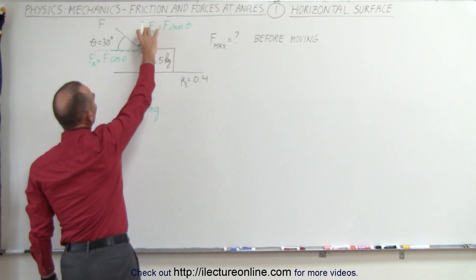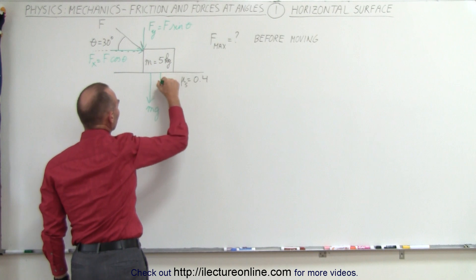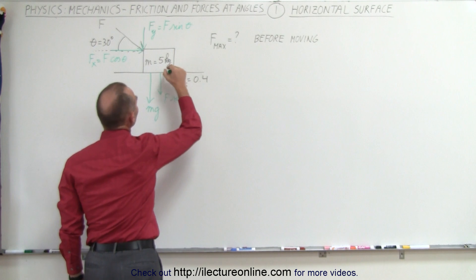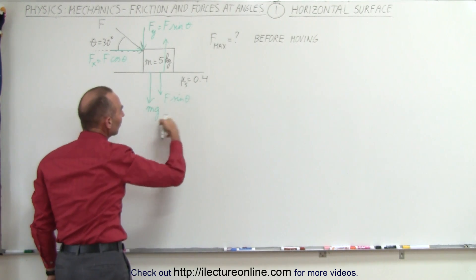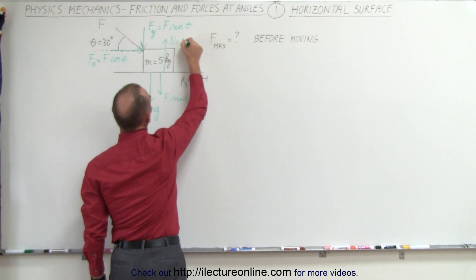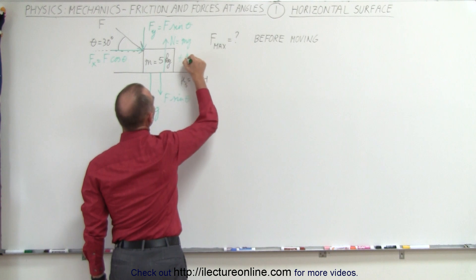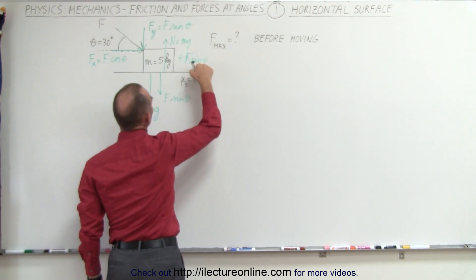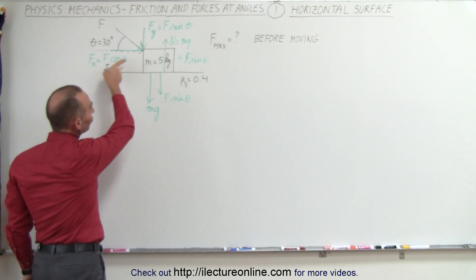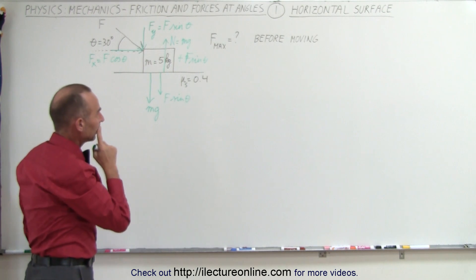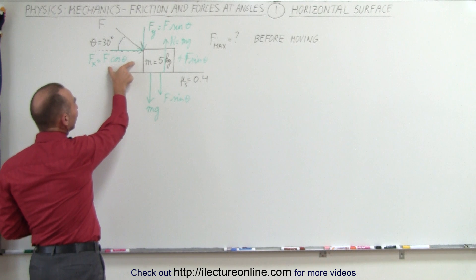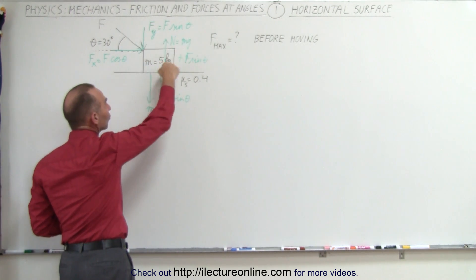The vertical component is also acting downward on the floor, pushing down with force f times sine of theta. Then we have the normal force pushing back, which is going to be the sum of these two forces in the opposite direction. So the normal force is equal to mg plus f sine theta, which is the vertical component of that particular force. It is only the horizontal component which is pushing the block to the right. The block is not going to move until this horizontal component of the force is greater than the friction force caused by this normal force.